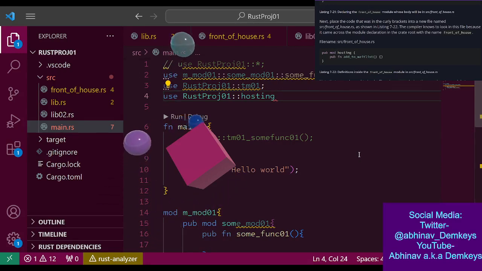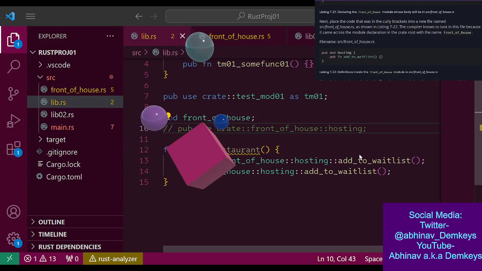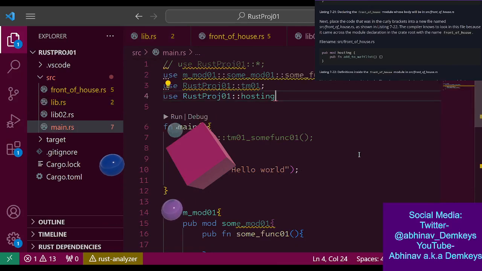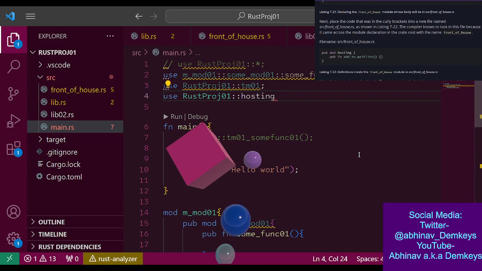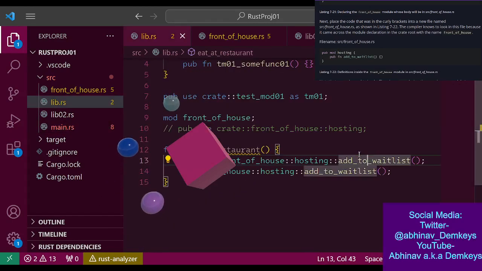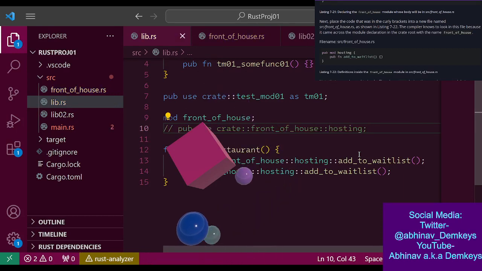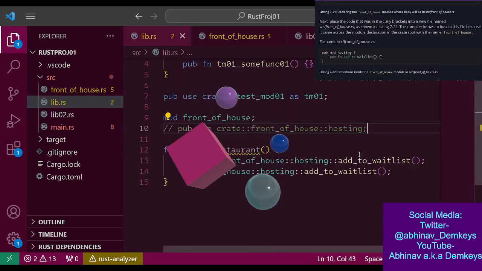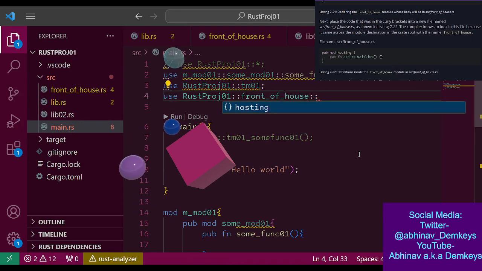Oh yeah, it's because it's exposed. Or rather, it's been brought into scope. So if I got rid of this, first of all, wait, no, that's not supposed to affect this, right? So ignore the first of all, but there's definitely going to be an error here because hosting is not in this scope anymore. But I could do it this way, right? Oh, is it because I didn't make this public? Yeah, there it is. So I could do it this way.